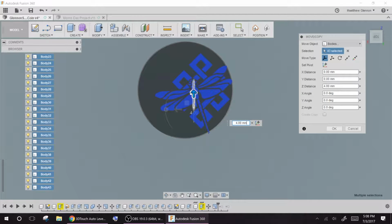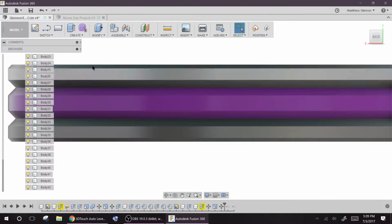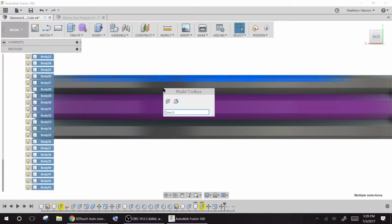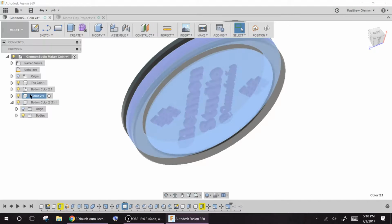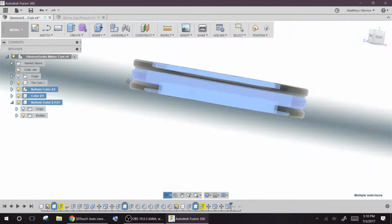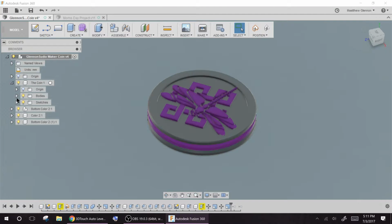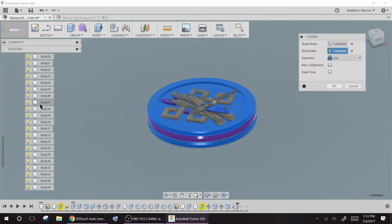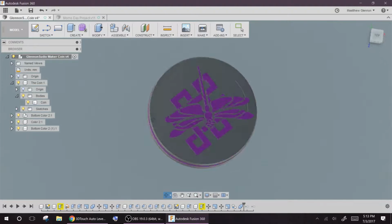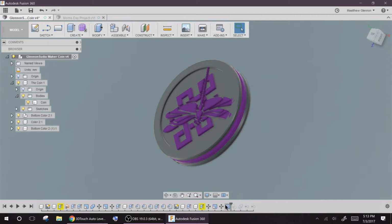I like how the placement of this ends up being, because it ends up cutting off where I think is kind of neat, where it cuts off into that little bevel. So it's kind of fun having it that way. And it's making the logo as big as possible. So that's something to keep in mind. A happy accident that I never thought of until I actually saw it when I did it. So that's pretty cool. Okay. But with that said, I'm almost done laying out the coin and getting it ready for print.